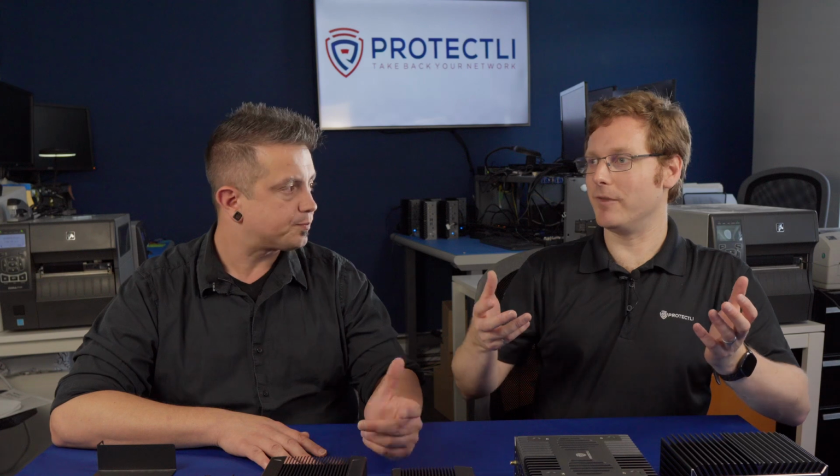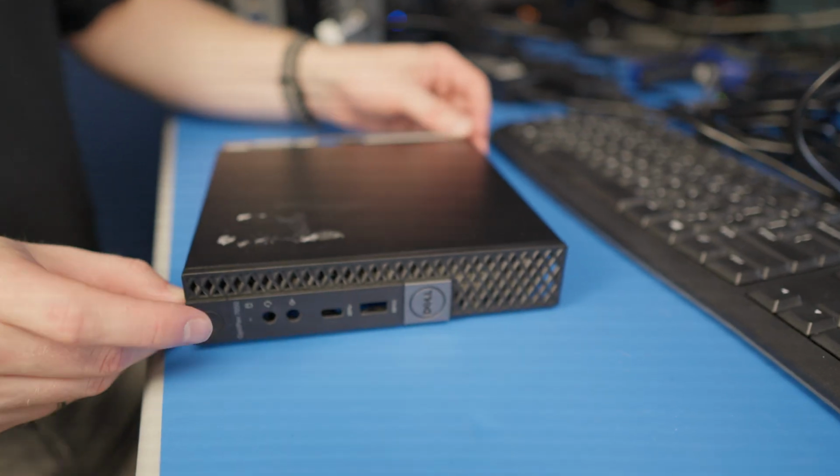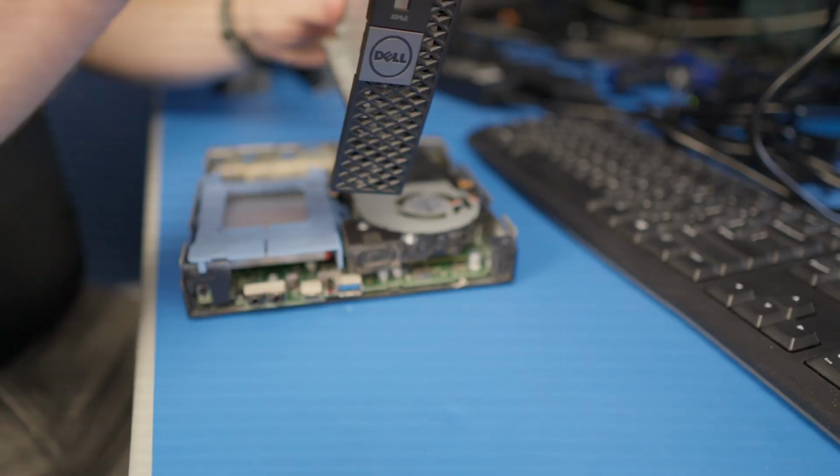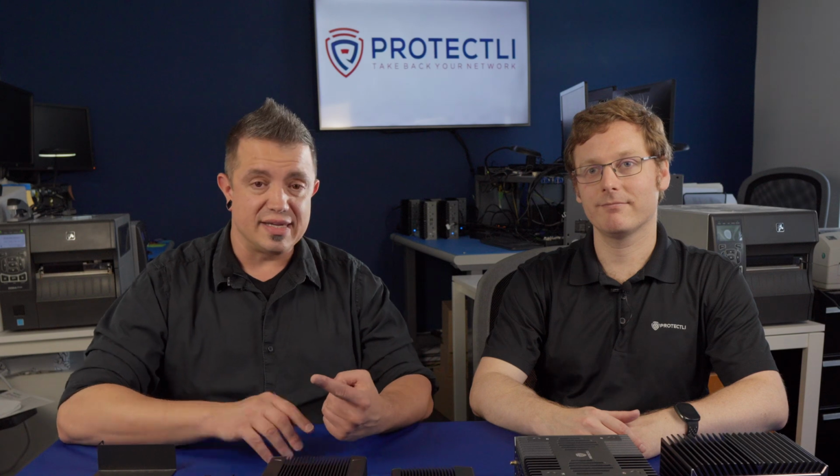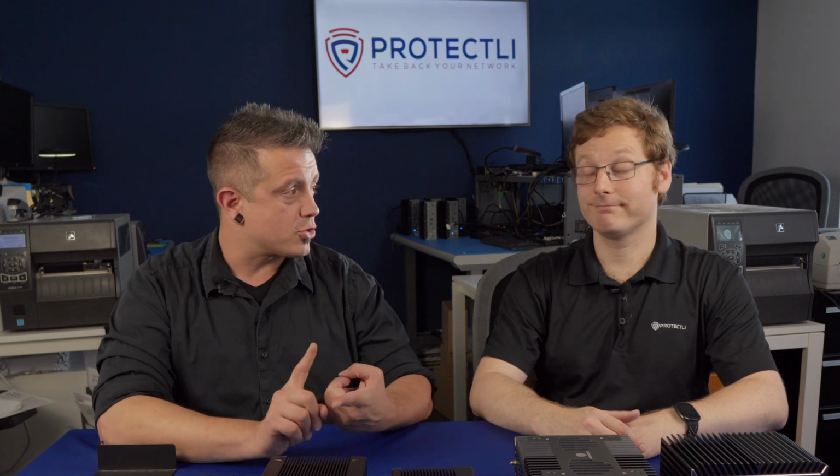And then the more and more starts to collect, you've got this big dust bunny that grows in it. You're disassembling the machine, you're having to take the machine out of service, you're cycling it. It's just costing you time. Yeah, and some of you might be watching and you're thinking, well, I've got one and it's not that bad. Couple questions for you. Is it getting slower? So modern PCs, the hotter they get, the slower they run.